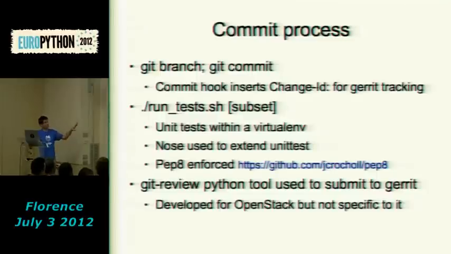So then, when you've done your patch, you use this git review tool, and this was actually developed by OpenStack, and other people are using it now. It's not OpenStack specific. So you do git review. It sorts out where the Gerrit Git trees are, essentially, and the stuff that you need to push it. You can use git review -v to see all the Git stuff it's doing, but essentially it just pushes it up to the right Gerrit Git repository.